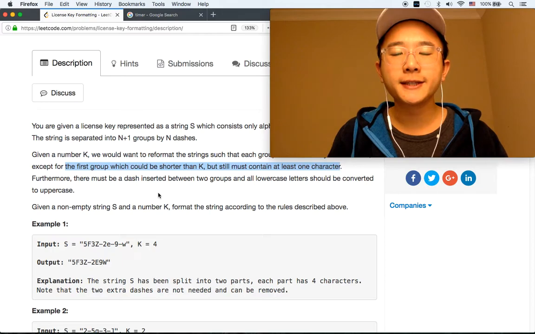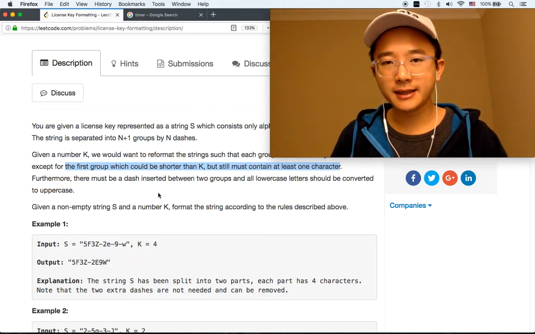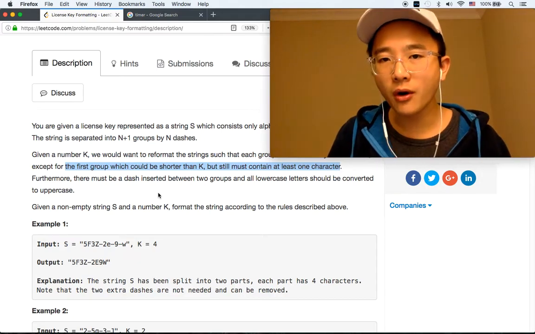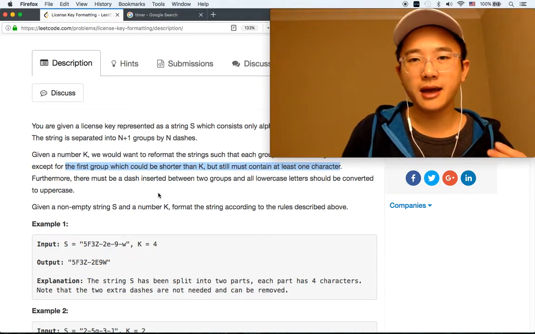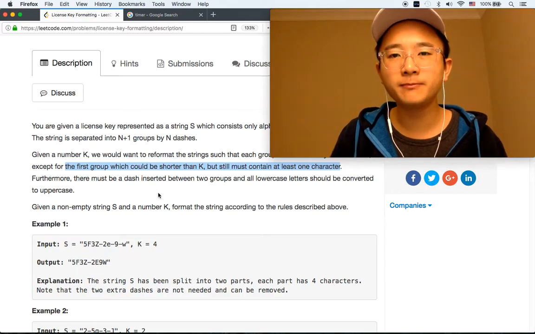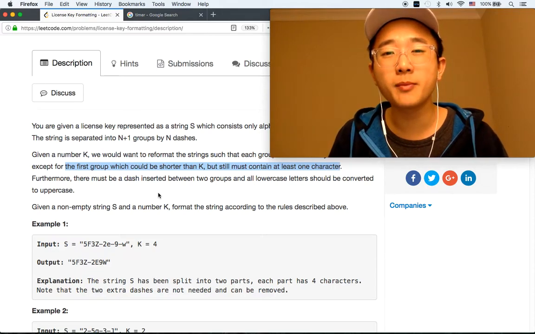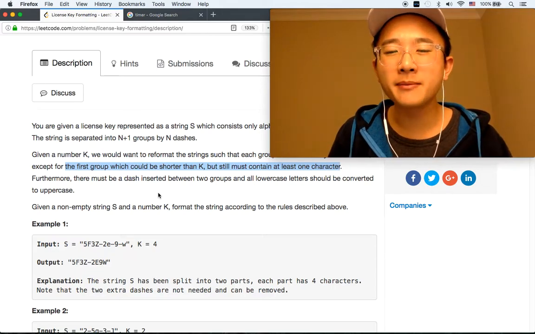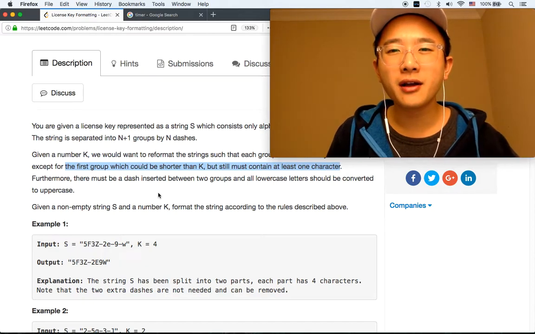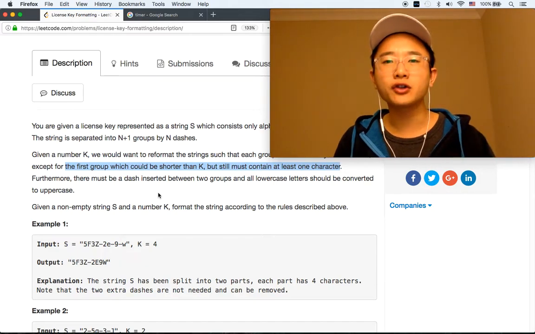I would first check the length, and the length could be less than k, or equal to, or larger than k. If it's less than k, that's no problem. We can just attach a dash to the first group.